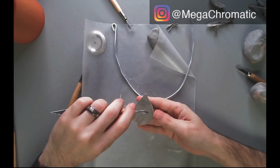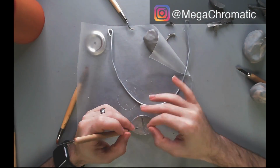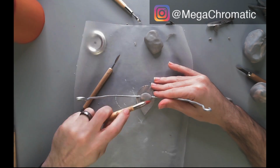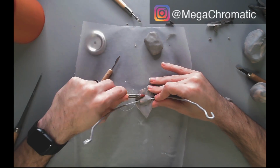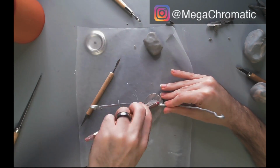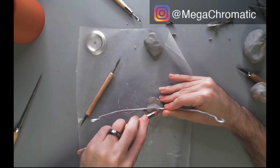To attach it to the wire, I'm carving out a little groove where the wire is going to sit, and I'm placing a piece of sculpting around the back of the wire, making sure that there's enough room so that there's a little bit of give. I don't want any of the pieces to break off because they're too tight on the wire, and whenever the crown is worn, I want to make sure that it can shape more to the person's forehead.